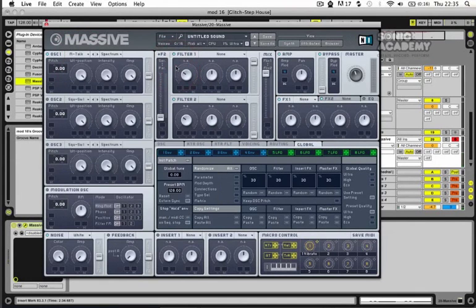So you can hear there it's already got that sort of E sound coming out of it. As you move back and forth with the wavetable position, you get the A right through to the I, which is that sort of I sound that you're looking for.